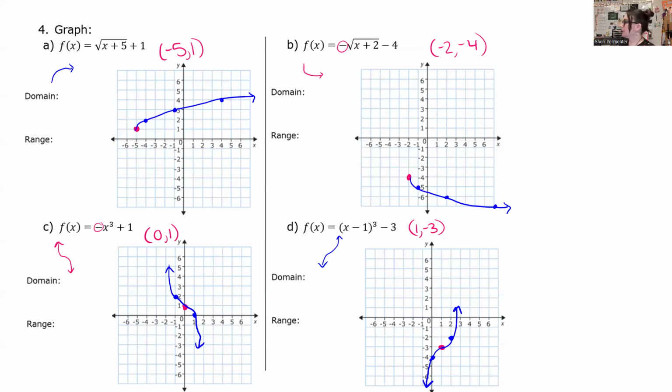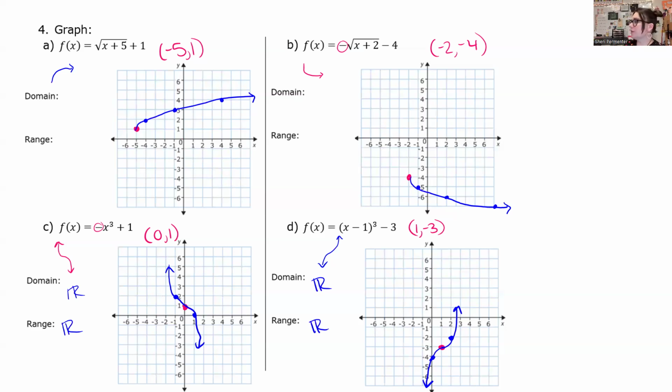The last thing that we have to jot down is the domain and range. What's really nice about a cubic function is that both the domain and the range is all real numbers. So for a cubic function, easy peasy. You are facing up and down, so you got your range is all real numbers, and this continues out forever. So it's all real numbers in the left and right direction. So domain and range for cubic functions is always all real numbers.